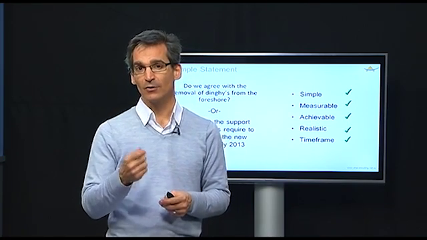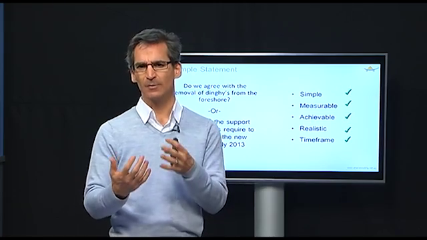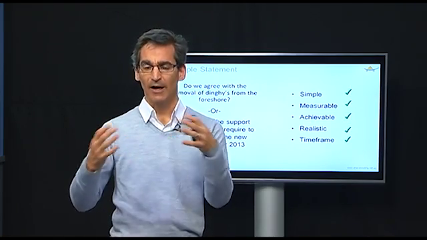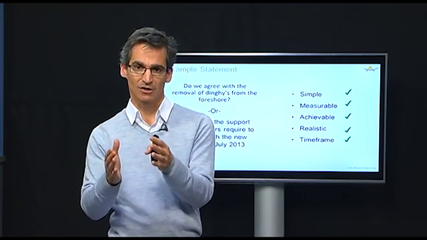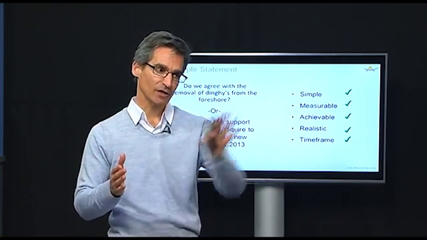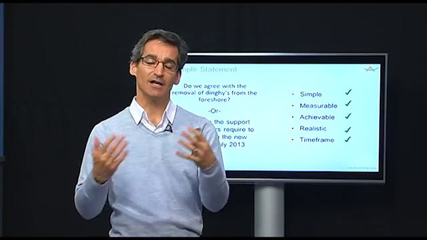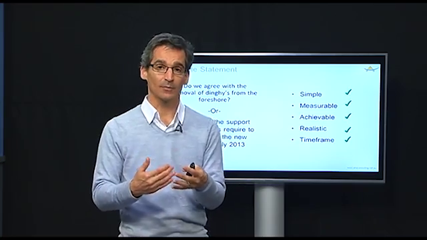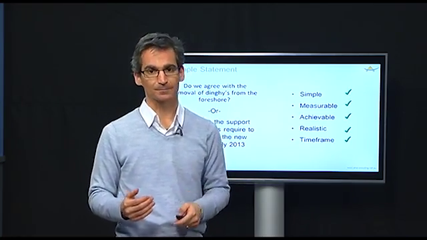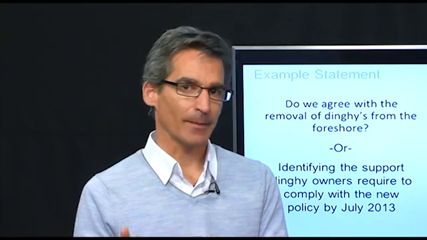So having a really clear scoping statement is a really important way of helping communities and stakeholders come and stay on track for the engagement project that you're actually focusing on, and not having conversations going off left and right into areas that you may not be able to influence. And that's why we actually develop clear scoping statements. So that's the dinghy example. Let's bring it back to CRCs.